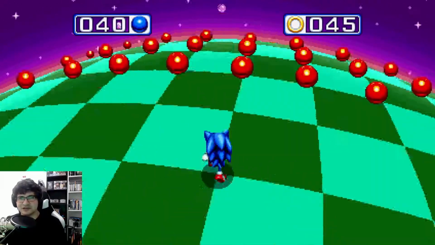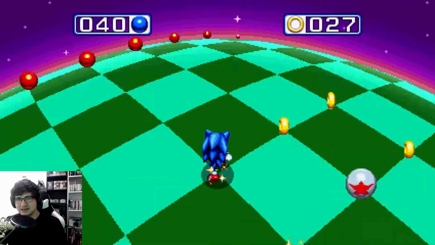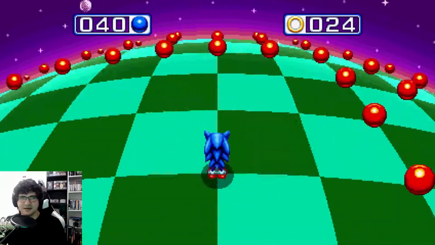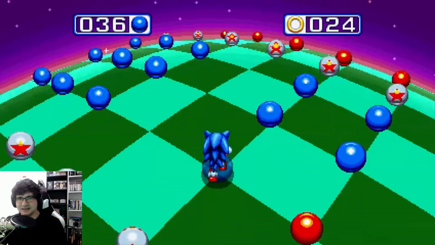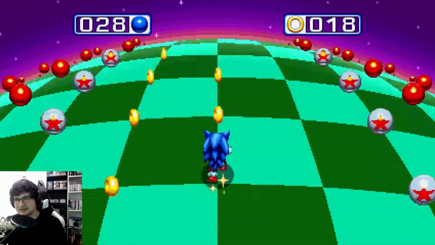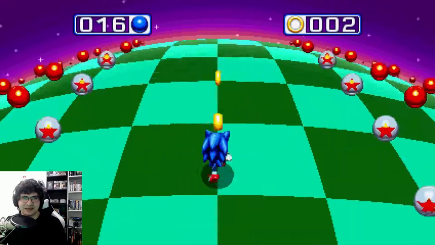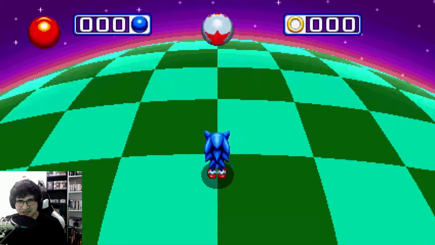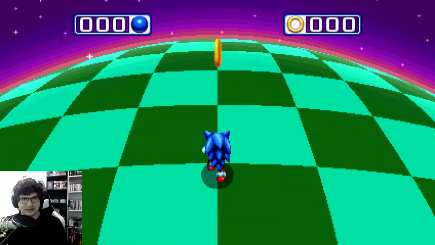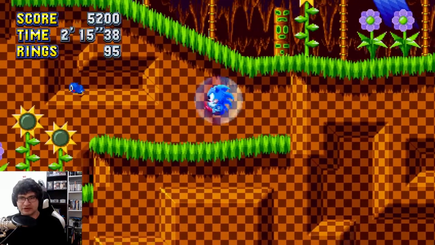I wonder if there's a time limit to this. I'm going too fast. Okay, Sonic's going faster. There's 40 of these things. Sonic, you're going too fast. Slow down. 16 left. There we go. And I managed to get it. What did I get? A coin? What was that? I don't know. Sorry, Tails.